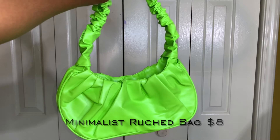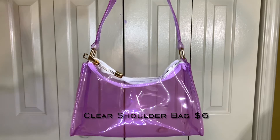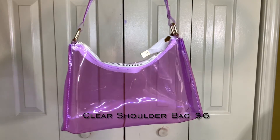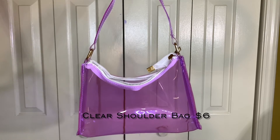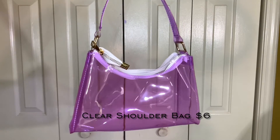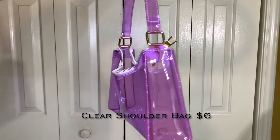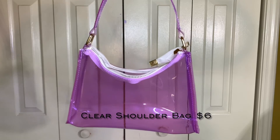This next purse is a clear purse and I love the style. I will say I don't like the white at the top — it makes it look a little cheaper. But this was just a purse to add some color and a unique style to my wardrobe. I don't like all my purses looking the same. I love purple — purple is my color. I'd give this purse an 8 out of 10, the only drawback being that white zipper. Other than that, it's a really cute purse.